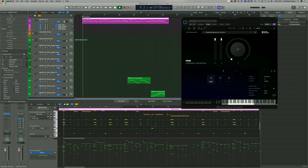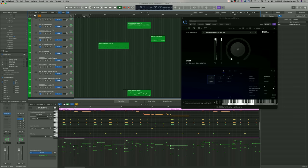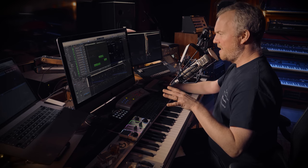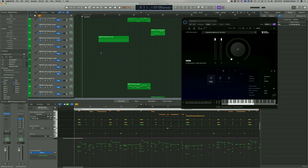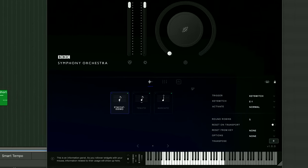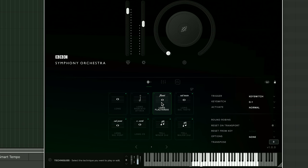And for that, I think that we should certainly look at some percussion, but I'm not going to get to that today. What I am going to look at just initially is the very first bit of the track. If you recall, we actually came in on part B. Again, going back to that, the use of the sustain pedal, I just want to create a drone. So let me go to the longs here and go for flautando.